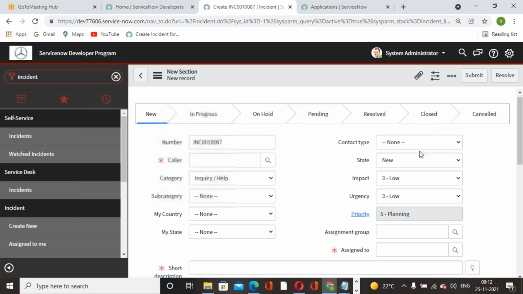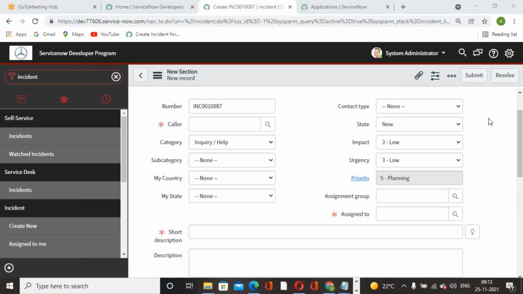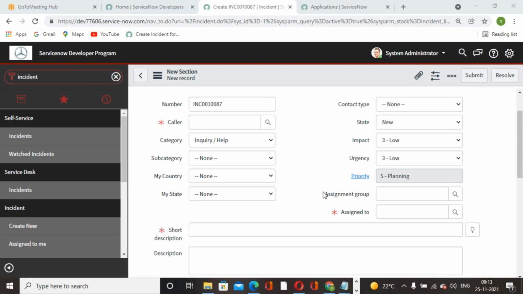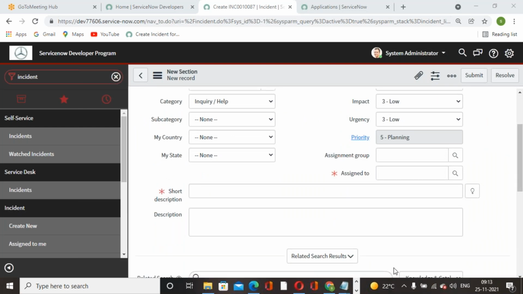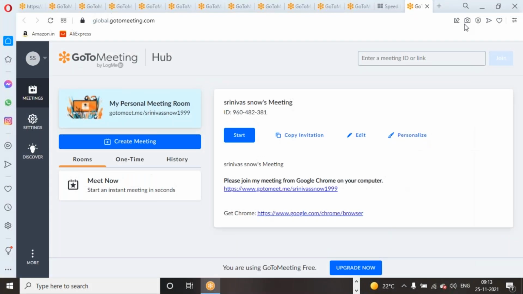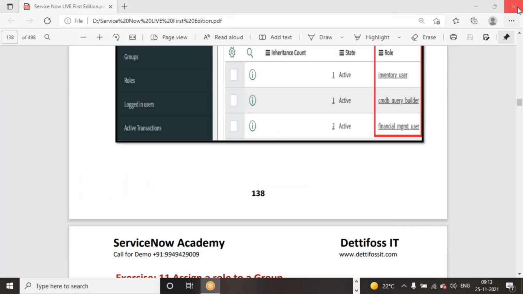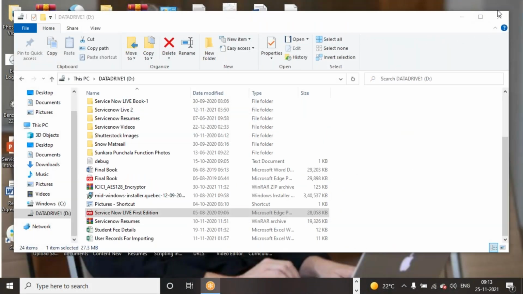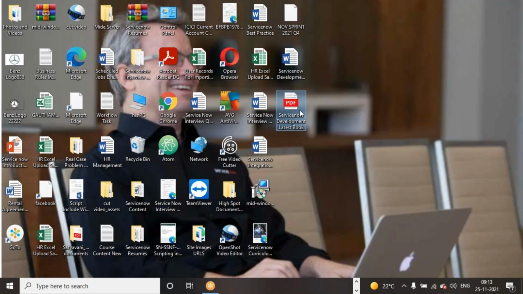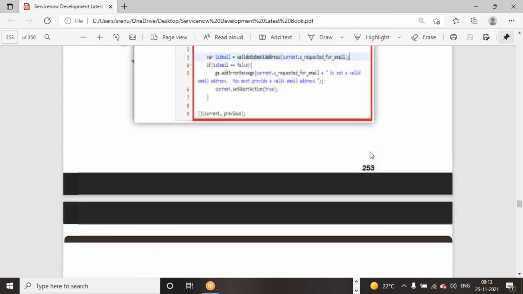Okay. So now let me create two custom fields in this requirement. When you select in that requesting for field, it should automatically populate that person's email address. Let me open the documentation. A little bit tricky, but very, very important.